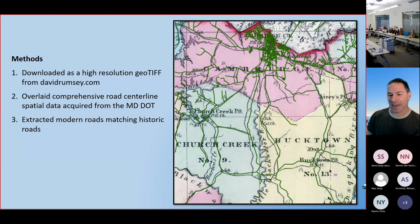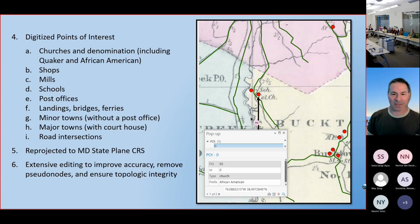And you can see there's a lot of error, but I couldn't recognize any systematic error in the historic map with regards to the modern roads data set, which I was actually thankful to see. So the georeferencing I felt pretty good about. And of course, I was completely blown away by the ability of these people in the 1860s to make such an incredibly geographically accurate map of this region without flying in an airplane or anything like that. It's just mind-blowing, really. But then I went ahead and started digitizing all the features that I saw.